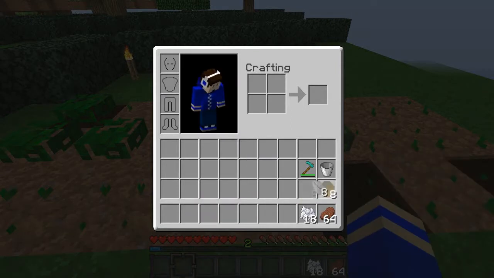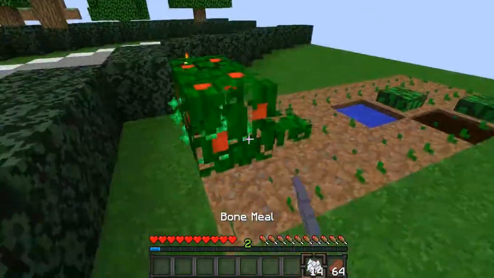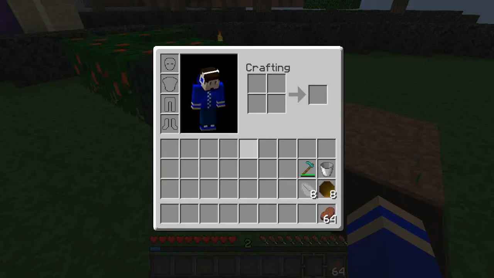But let me just quickly put those there, and let's speed up the process real quick here and just put some bone meal here. As you can see, the coffee looks pretty good once it's bone mealed. We're going to need some more.